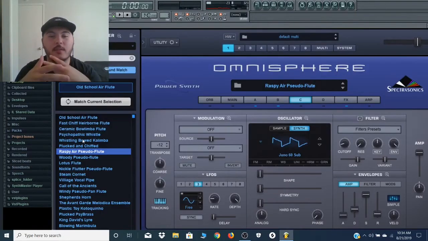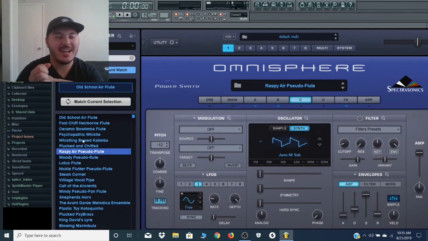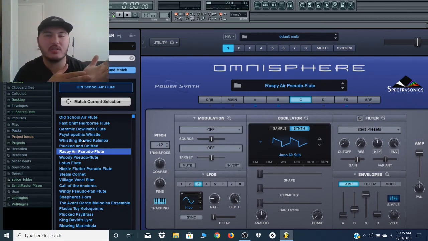So I ended up finding a flute that's all right. It's not something I would typically use for a beat, but to be honest, I'm kind of tired of just looking for sounds. So this flute is good enough to the point where it'll do, and I feel like I can just do some processing to it and make it sound good.